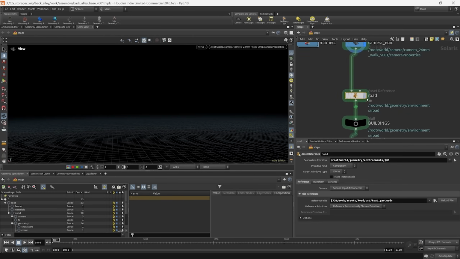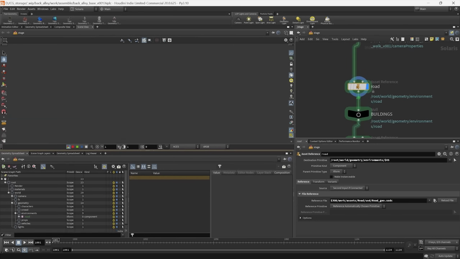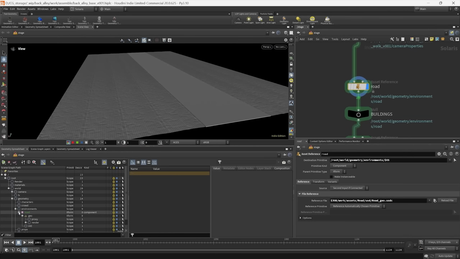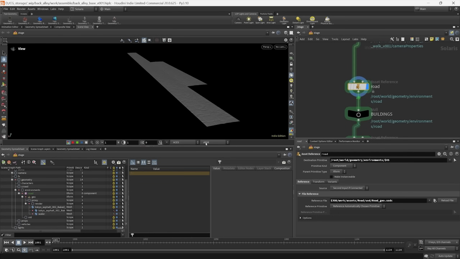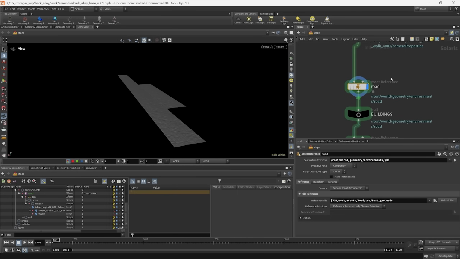After that, I'm referencing our first asset, and this is the rod. This is the base geometry of our rod. You can see that here we load in rod geo USDC. Actually, it's not just a plane. I'll show you what it is. It is an asset with 3 primitives inside. Let me show you them, and this is our base rod, which we really see. I split the whole rod into these parts because I wanted some of them to have displacement and some of them not to have displacement, but we'll talk about it later.